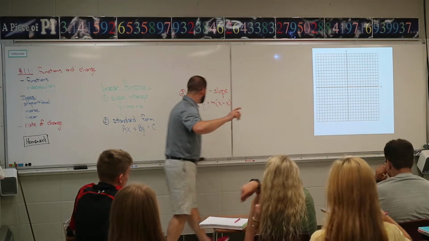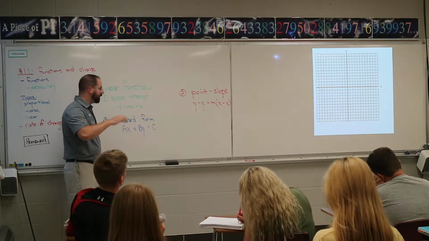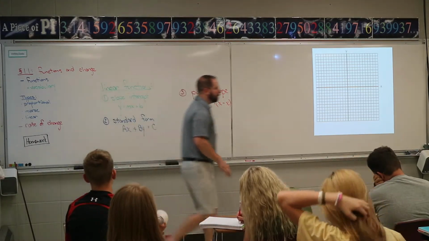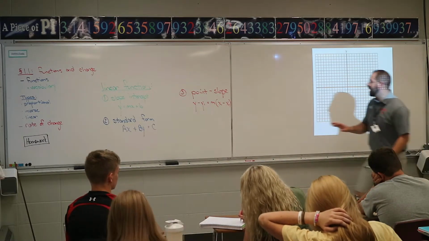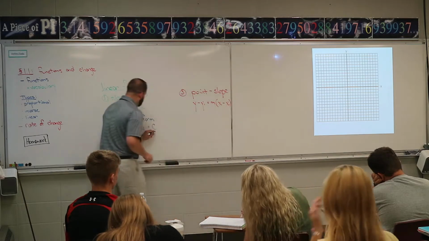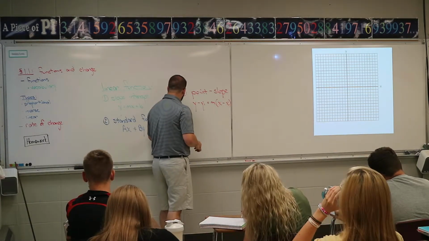Okay, last form is general. Now general is basically almost the same as standard when you actually see the equation written out. I need the block marker, where's that? There it is. All right. General is basically standard, but all they did was move the C number to the other side. They want to get 0 on the one side, so everything is on the left. So general form.